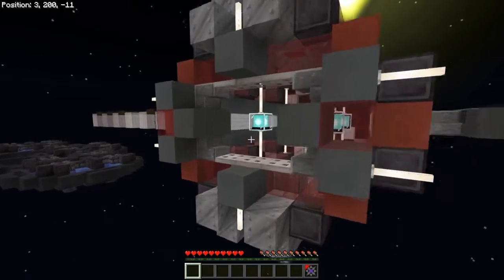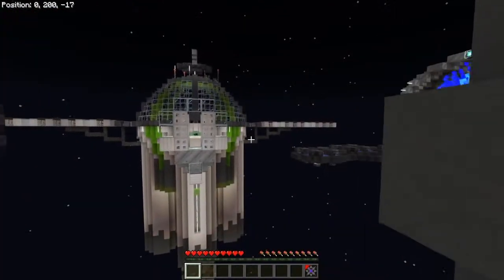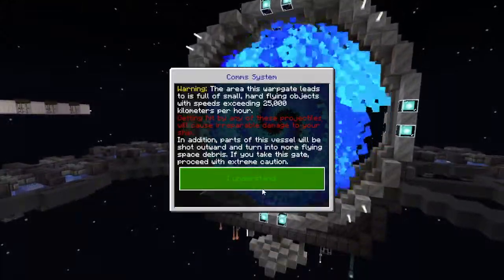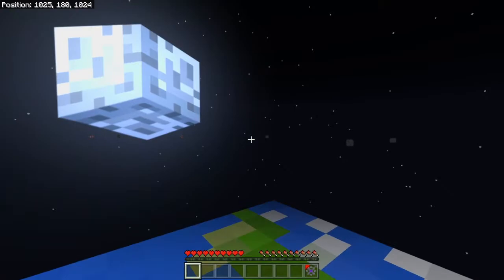Okay. This is like a resource game where you gotta process materials. You don't have enough debris for some. Okay, 300 kilograms. So I guess I should just go in this portal, right? Yeah, if you play through this game, it's going to take a very long time, so I'll probably just give you some commands you can do to skip. Reserve a few minutes so I can check out.